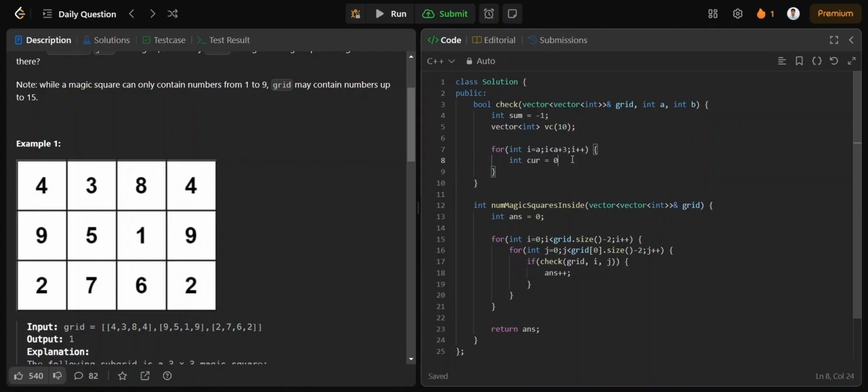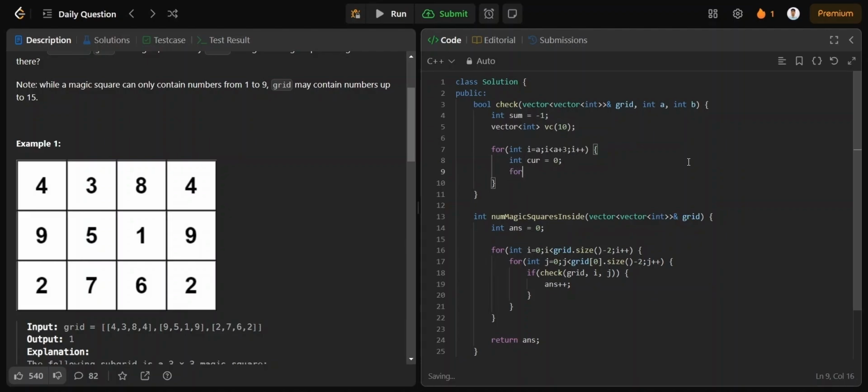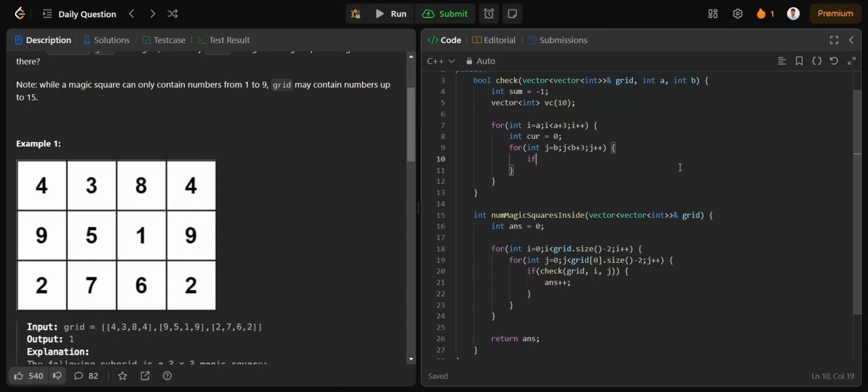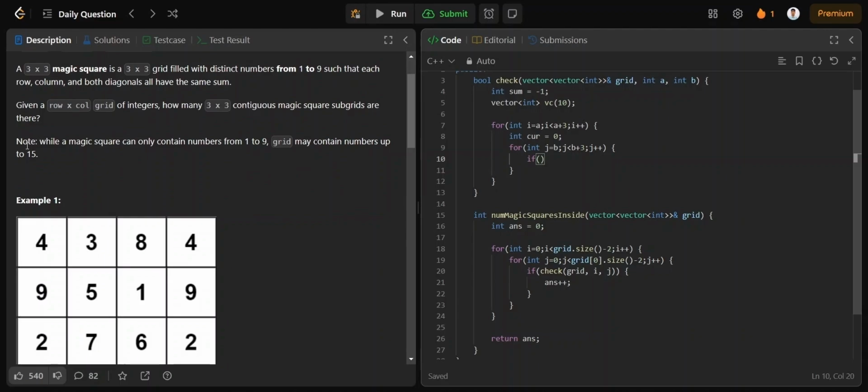Current sum is currently 0, and for each column we will do j equal to b, j less than b plus 3, j plus plus. For each column, I will first check whether it is a valid number or not, because in the grid there can be numbers from 0 to 15.